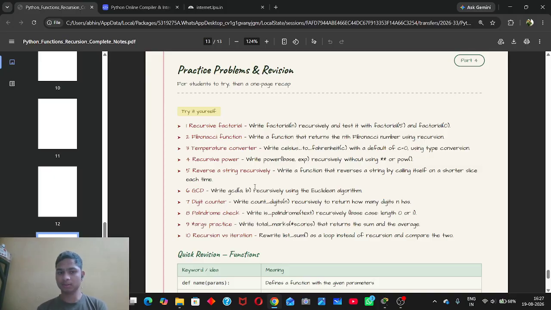This you have to do. Then you have to write a Fibonacci function. Here we have a question: write a function that returns the nth Fibonacci number using recursion.